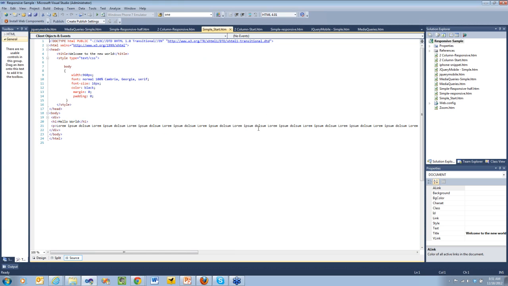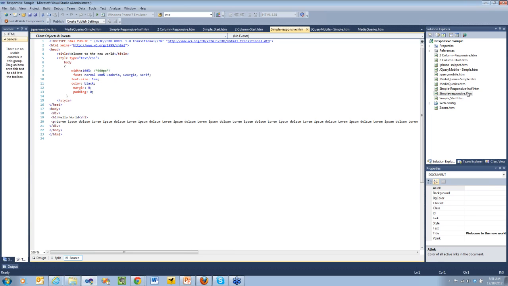So to show you how the new math I was talking about works, let's go over to, there we go, and look at this. I took this page and then made it responsive. When I talk about this idea of target and context, when I looked at the width, you'll notice a couple of things. I set the width to 100% because my context was 960 and my target was 960, which obviously if you divide those together you get 1 or 100%.